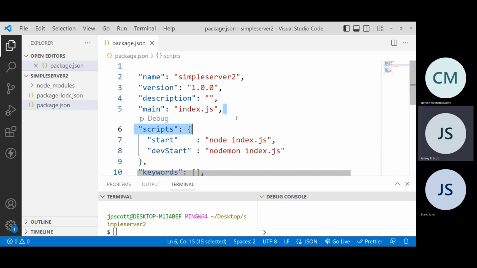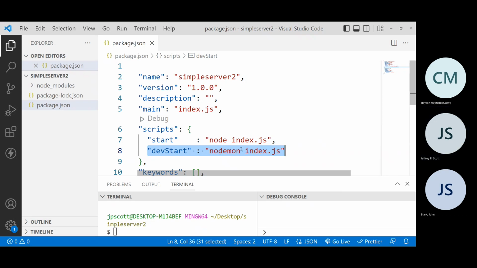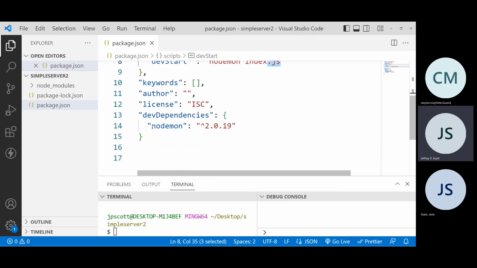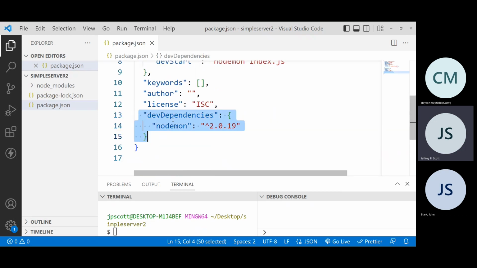I'm sorry that at the beginning I'm being very repetitive in a lot of ways, but just so you know, this is the one that's going to actually run our program when it's up on the internet. This is the one that'll run it on our machine, and we'll be using nodemon. Also, with both of these, it is not mandatory that you add the .js extension in either one. Some people do it, some people don't. I just got it in there. What you should notice now is I do have a development dependency, and that's nodemon. So I'm going to do a file save, and I'm going to close this.